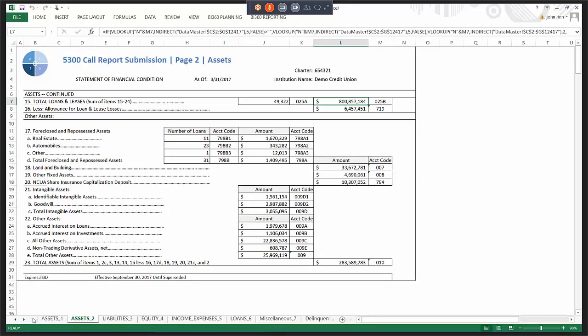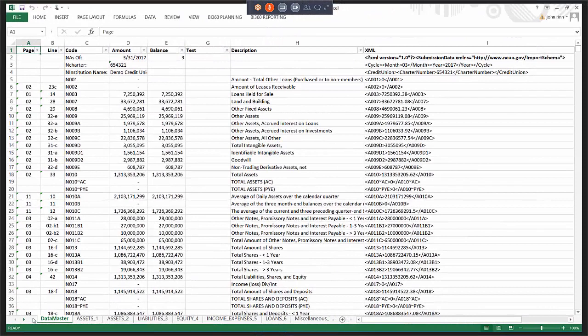Absolutely. So a couple of things that you can do. We add one additional page to the actual call report generation that we do, and that is a quick audit report to let you know where stuff came from, what is it, the amount, the balance.